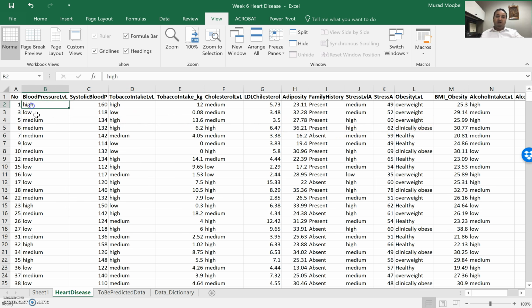For example, here, high, low, medium, I can infer that this is a continuous variable to some extent, because we have an order implied. It's an ordinal variable, but I can transform it into, let's say, low as 1, medium as 2, and high as 3. That is an ordinal variable which I can use to some extent as a continuous variable. So let's do that.